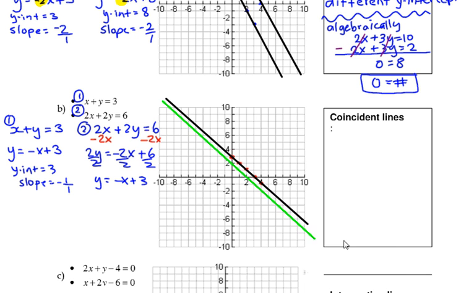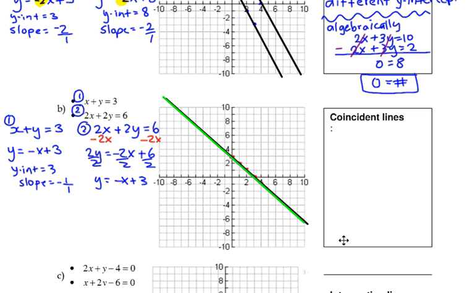Oh, I'll fix that. Right, it's the same line. So if you have a highlighter, maybe draw just to kind of show these are the same line. And if you really look, you can also spot that they're the same line because one is just double the other equation. Everything's doubled. The x, the y, and the constant.